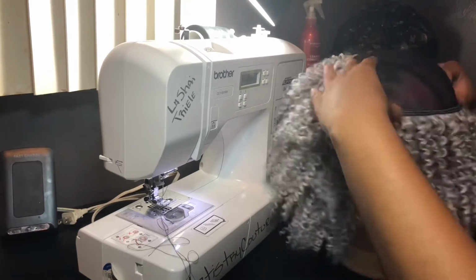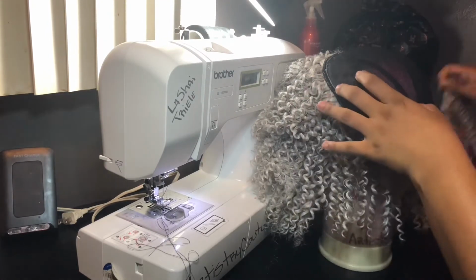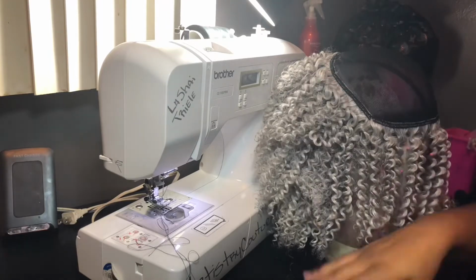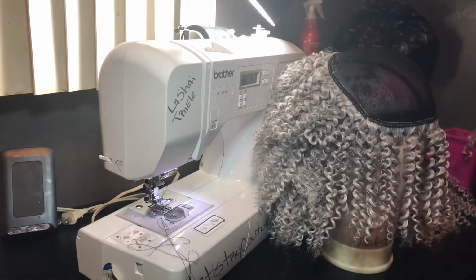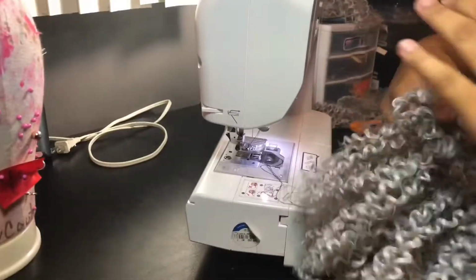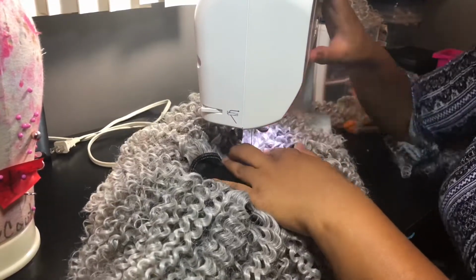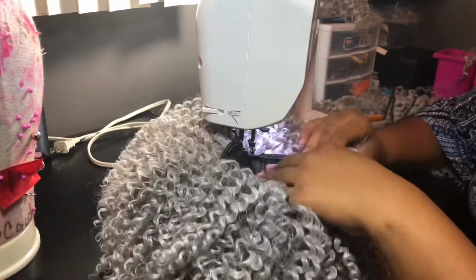What you see me doing right here, I am sizing the last few of the tracks up to this part to make sure that I know where they're going to lay. I was also trying to make sure that I had enough because, like I said, these tracks were very, very short. And even though this looks like a small space, I was a little bit concerned that I didn't have enough hair, but I did. Everything came out perfectly fine.